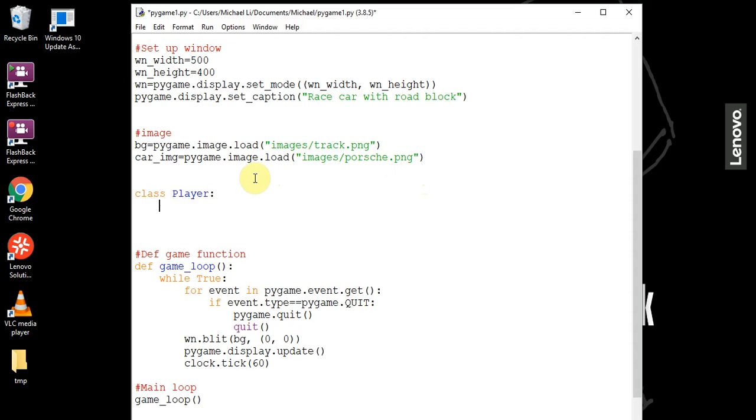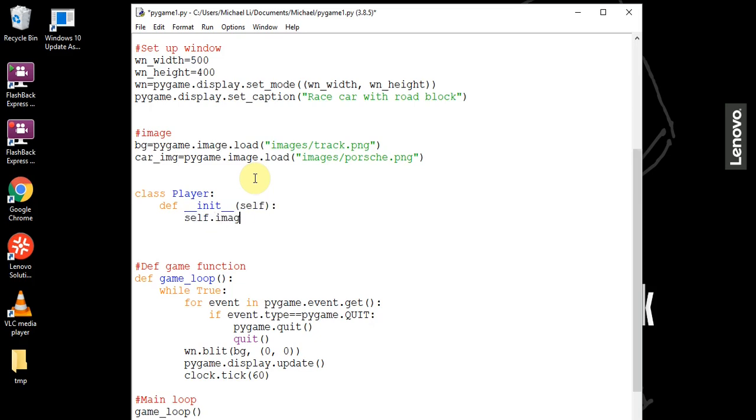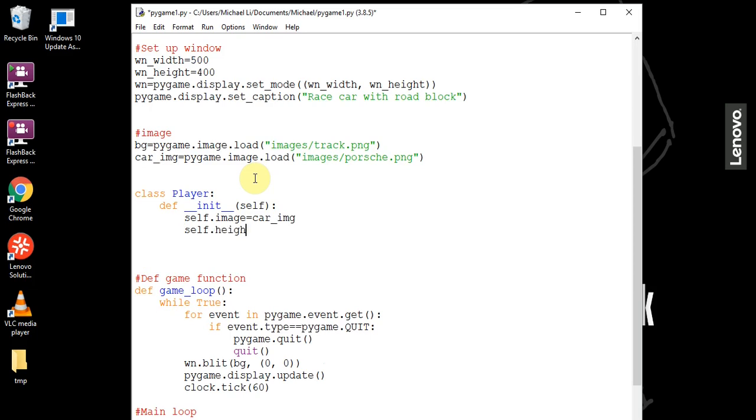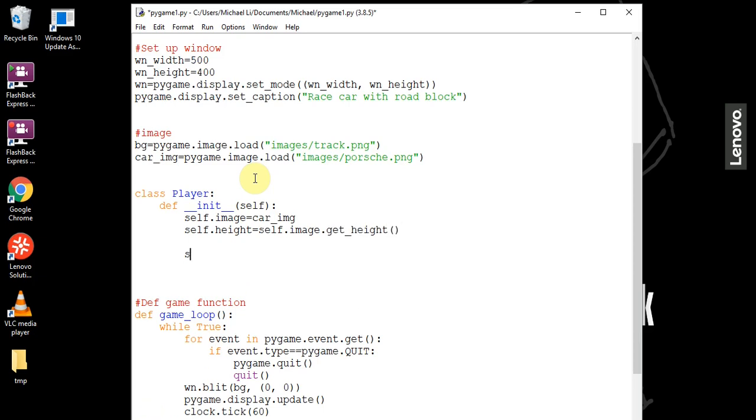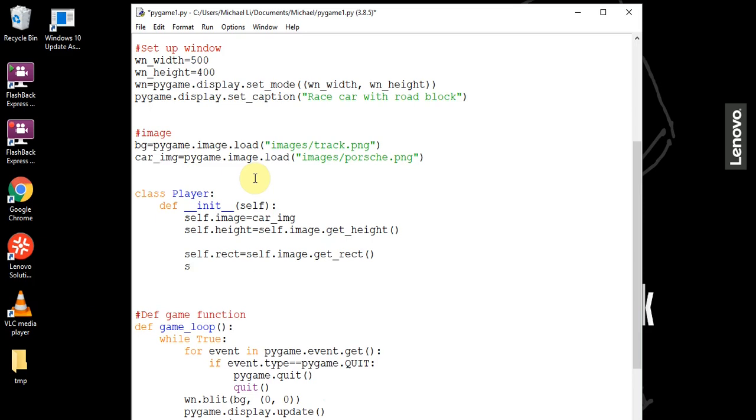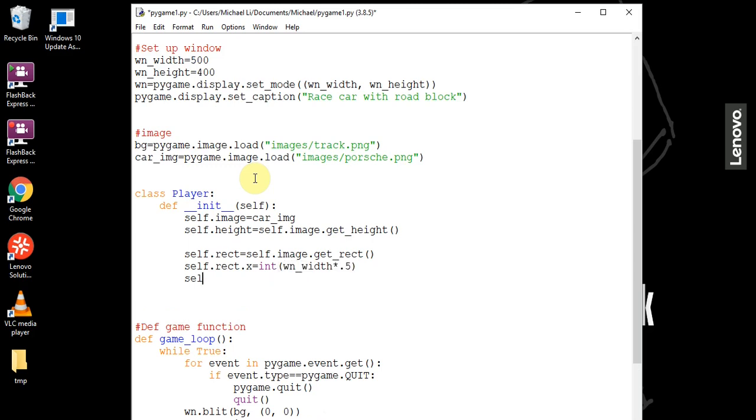So class Player and def __init__(self). self.image is equal to car image. self.height is equal to self.image.get_height, so this will get the height of the image that we use. self.rect is equal to self.image.get_rect. self.rect.x is equal to int(window width times 0.5), and self.rect.y is equal to int(window height times 0.5).